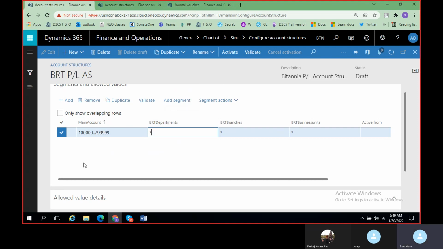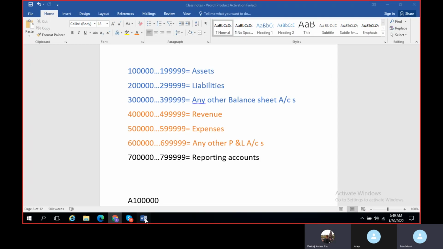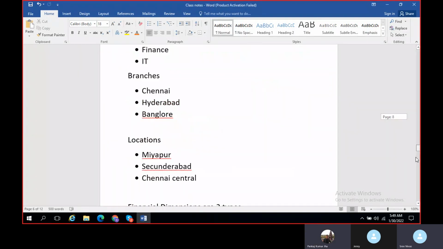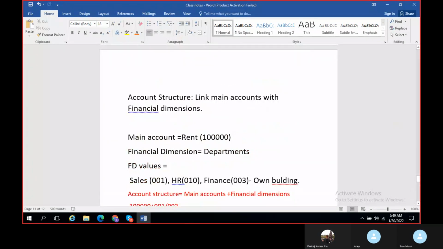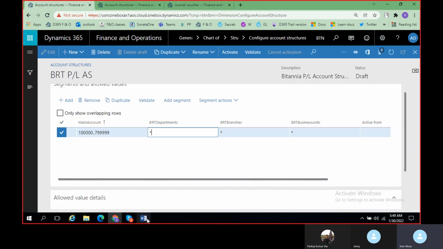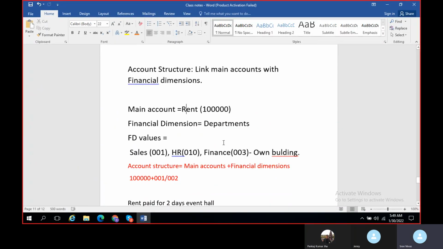What is your rent main account that we have given here? 1 lakh, right? Rent is an expense, right? In the example, for rent, what is the main account that we have given? 1 lakh. Okay, and what is the condition that we have given?